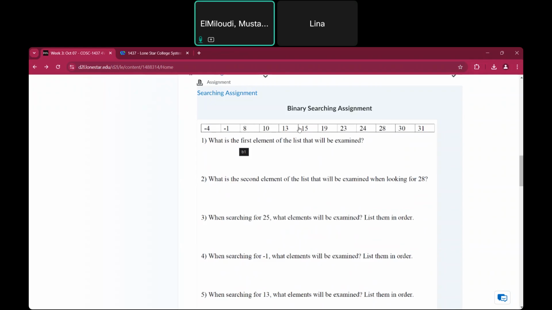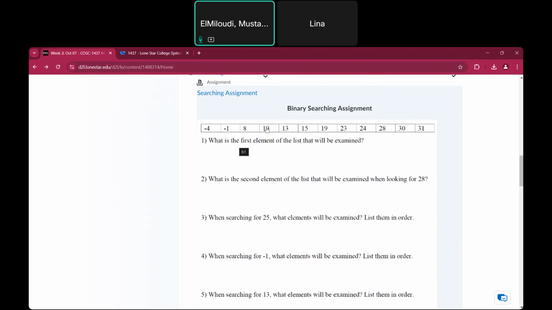So if you have only one number in the middle, which in this case is 8, then that's the one you're going to look for. If you have 2, that's the one on the left side. So now the next one is 8. Now I know 13 is on the right side. How many numbers do I have left now? 2, 10 and 13. So when you have 2, always the one on the left side.